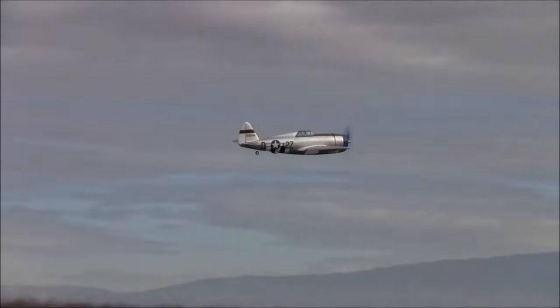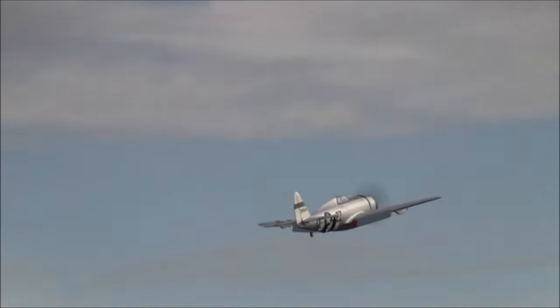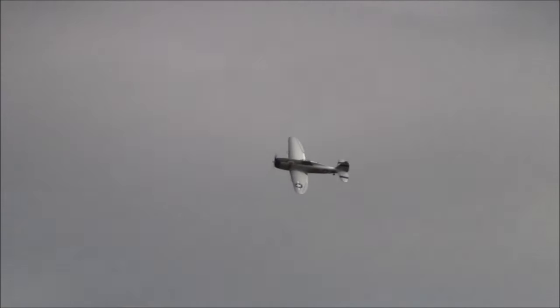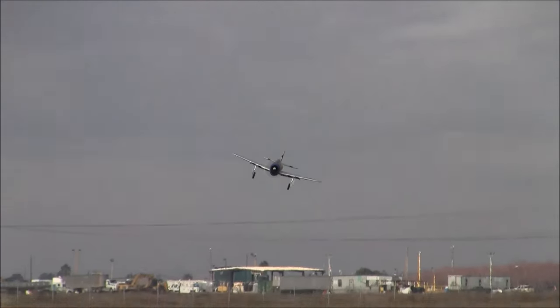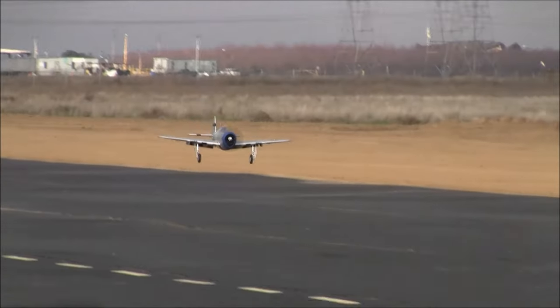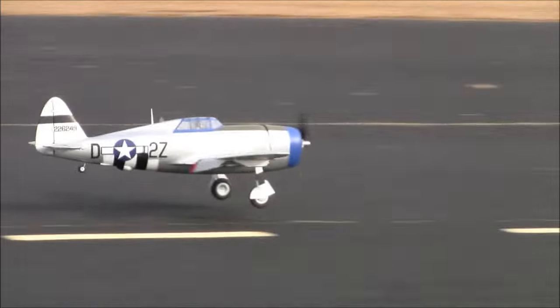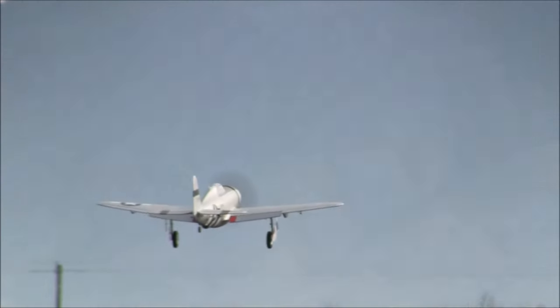Chris Puckett designed a lot of planes we all know and love. Look how slow this plane flies — thank you AS3X, and thank you to the designer. Republic Aviation — this plane has its lineage from the Seversky P-35. You can see the design lineage there. Alexander Kartveli was a prolific Russian immigrant designing these aircraft here in America for Republic Aviation.